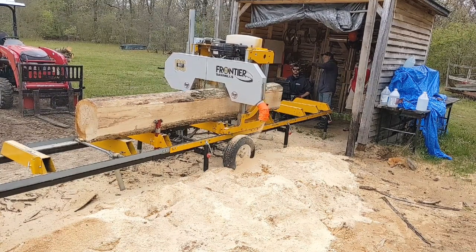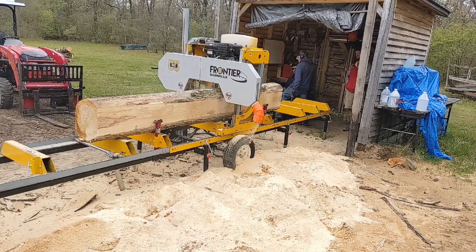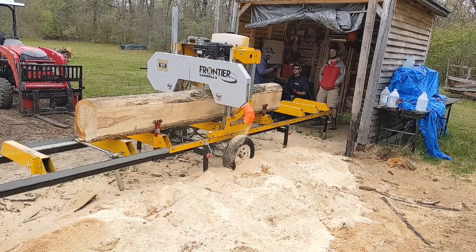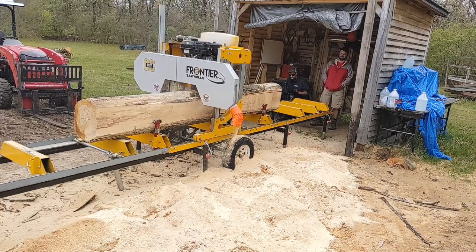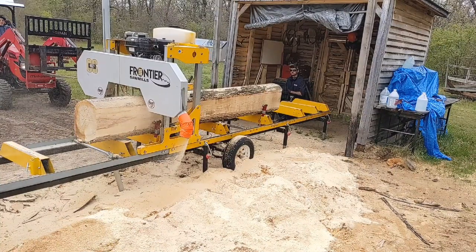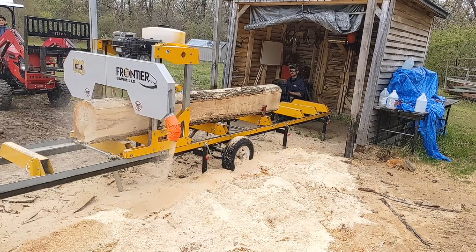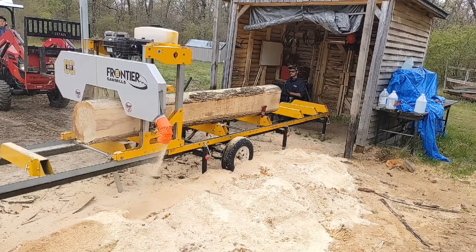Now see how that blade guide is way out? So I'll go move that for you. No, you don't have to stop it. But that keeps the blade from twisting. The closer it is, the straighter it will be. I'm gonna give you a little more fluid too. He could probably go a little faster, but that's all right. Slow's better. He's good.